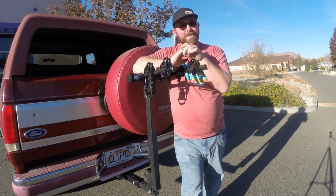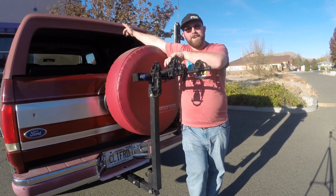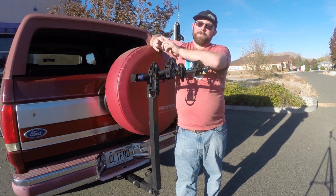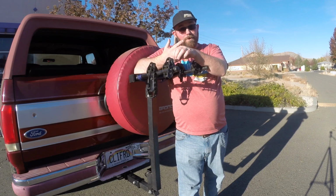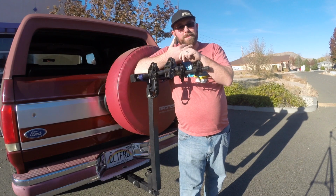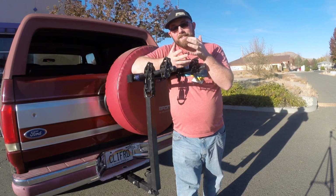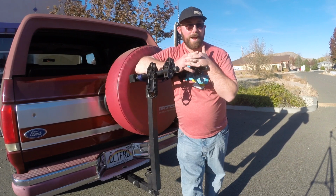Downside of a roof rack, if you have a taller vehicle, it sucks getting up there. That's a long way to reach sometimes. If I had a roof rack on top of here, I'd need a ladder to put bikes up on top. Now you have to carry a ladder with you, so you kind of lose the benefit of having a roof rack sometimes in that case. Another downfall with a roof rack, you either have to take it on and off when you're not using it, or you have to keep it on and sacrifice a little bit of gas mileage. I think when we put the roof rack on my wife's car, gas mileage dropped about 3 miles per gallon, and she has kind of a larger rack on the front. So that is a downfall of roof racks. You will lose a little bit of miles per gallon efficiency.